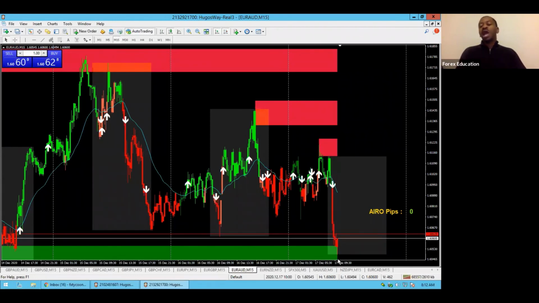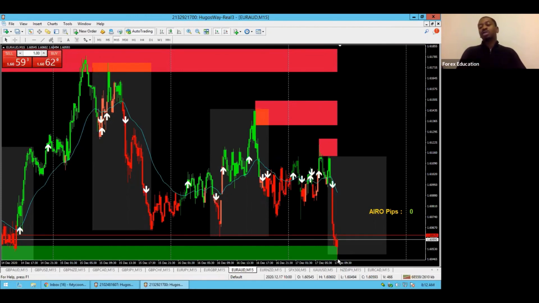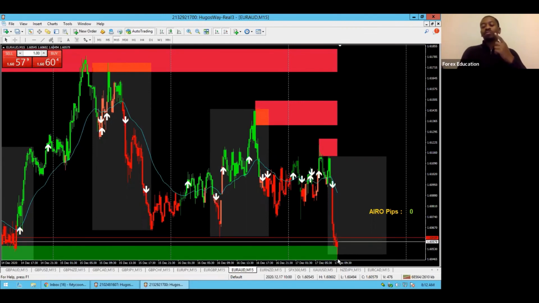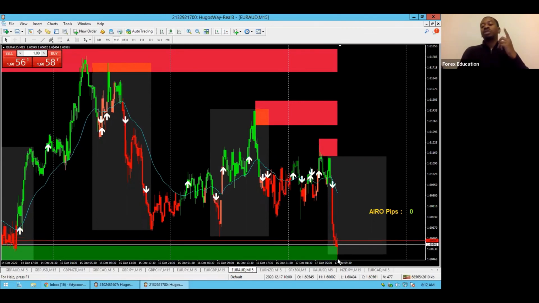That is how you continue to grow your account. Those people you see in the group chat that are consistently posting their profits day after day, they're following the rules. They're not taking every trade. These rules keep you from doing a lot of things that a lot of beginner traders do, like taking trades in the opposite direction of the trend. You follow the rules, you won't do that.